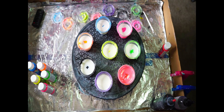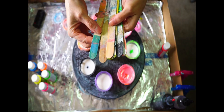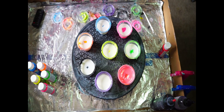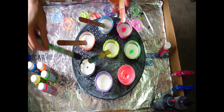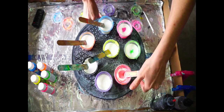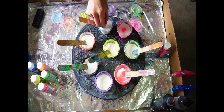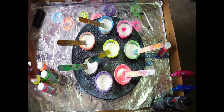Alright, so now for stirring. I like to use my reused paint sticks. So I just kind of pick a color. There's a pink. We'll stick that one in blue. We'll stick that one there. We'll stick that one there. There. And I mean, you really could use one for each, or just one, just wipe it off all the way. Oh, we got cat hair. Yeah, dagnabbit.